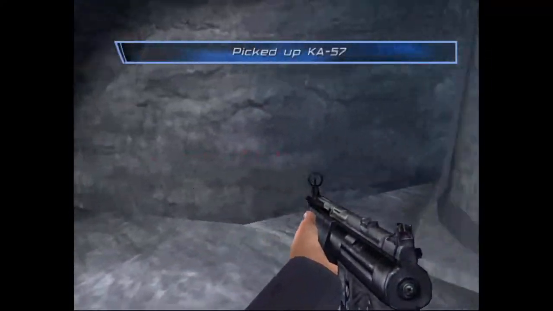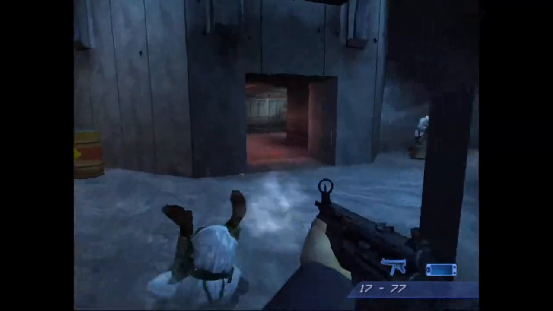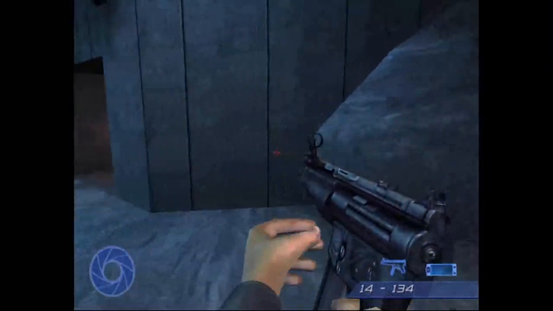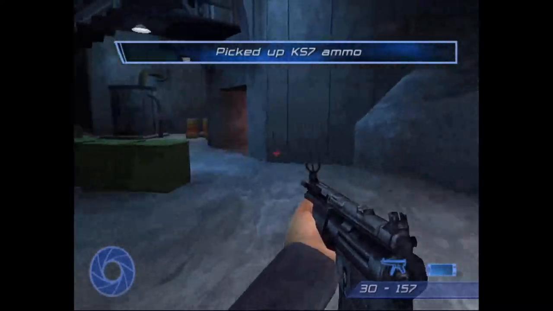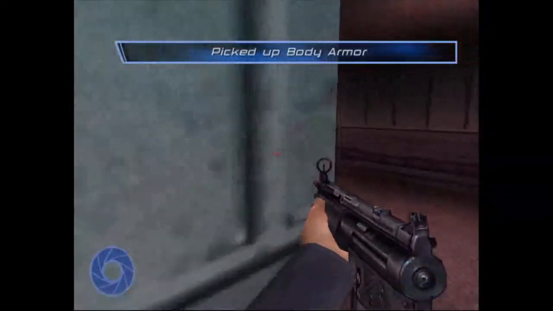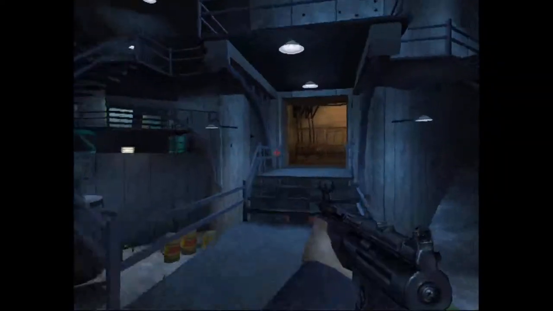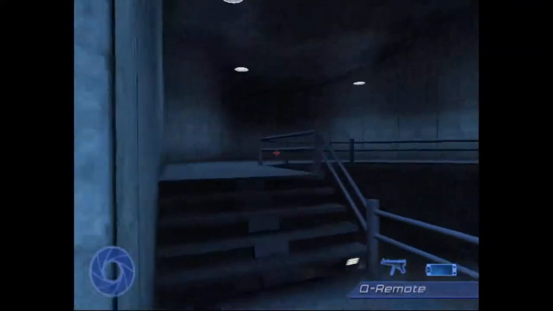An AK-47, me want. The hell was that music for? Oh. Literally the "we're gonna destroy your life" music. That's what I wanted. There's no enemies anymore, I hope. Okay. God, you go upstairs so slowly in this game. Okay.